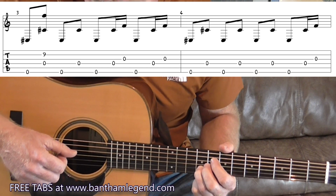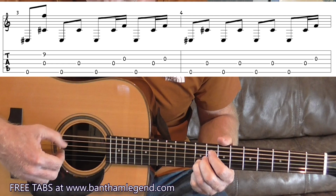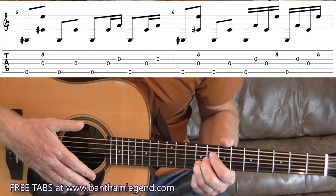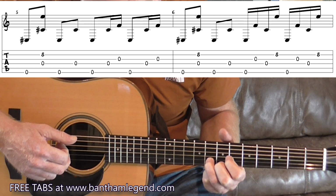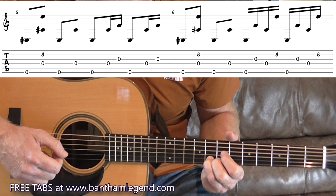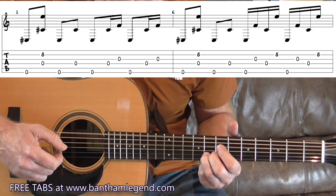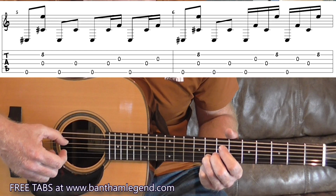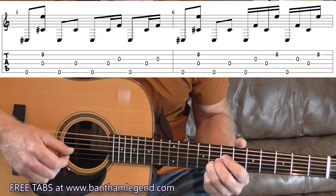Then the fourth bar is basically the same as the second bar. And then into the fifth bar, the pattern is the same as the third bar, but you're going to move your ring finger down 1 fret to the 8th fret, 2nd string. So we've got 6, 4 and 2 together, so you have that major happy sound in the third bar, and now we've got that slightly worried sound in the fifth bar. 6, 4 and 2, 6, 4, 6, 4, 3, 6, 4, 3. Play that fifth bar again slowly.